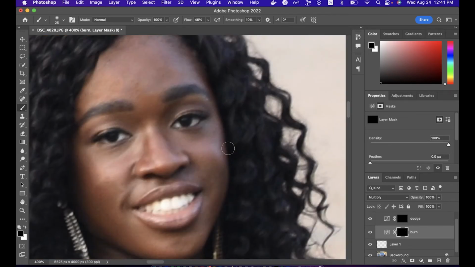I'm gonna make sure my white is my foreground color. I'm gonna set the flow to a very low percentage, 6 is good. And we're gonna lighten up that region. Yeah, I kind of like that. There we go. Control Z that last brush stroke, because I didn't like that. And there we go. And there's one little region right here that we want to make a little bit darker, so let's go to burn here and let's try to darken it a little bit. There we go.